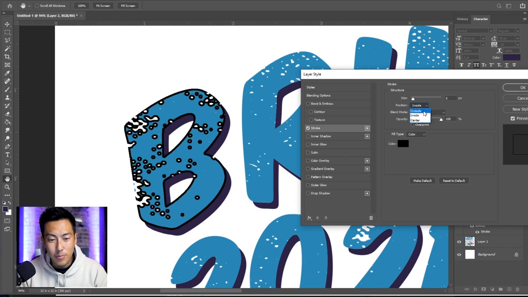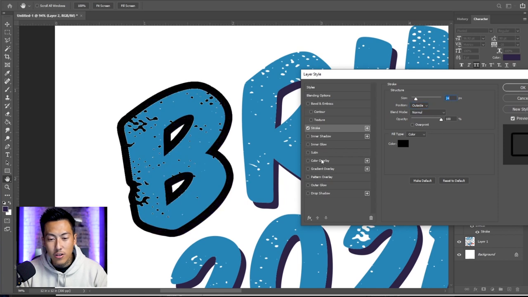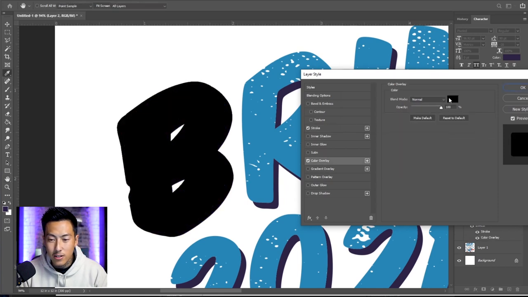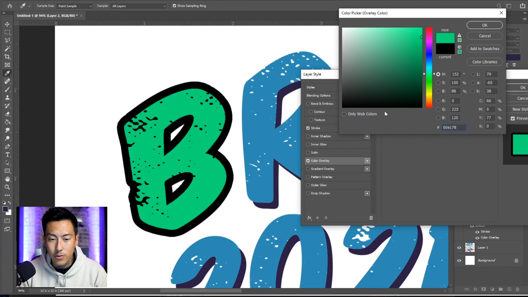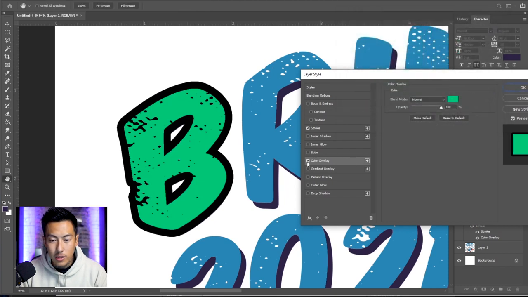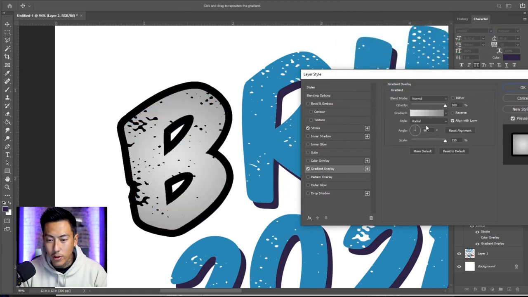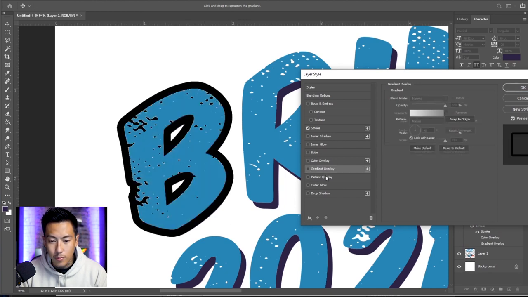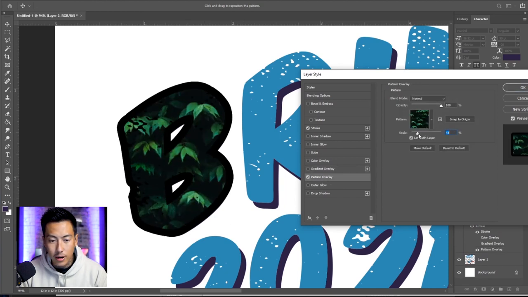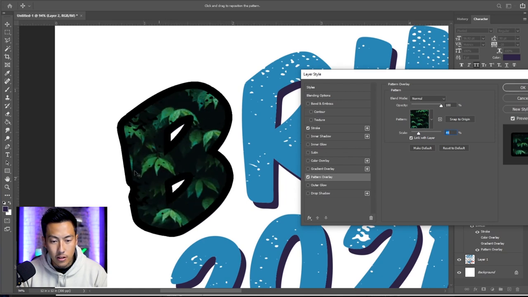All right, so that's pretty much how you can create a stroke. And there's all kinds of things in here. Here's a color overlay, so you don't always have to use the paint bucket to deal with the color. Now I'm making it green. Let me uncheck that. I can do a whole gradient right here. I can move it. There's all kinds of stuff, pattern. As you can see, I have this super cool leaf pattern.